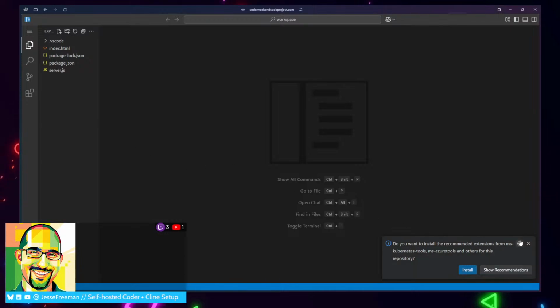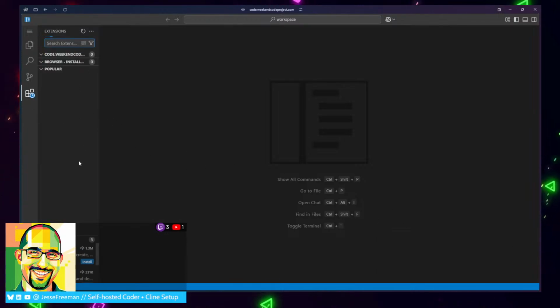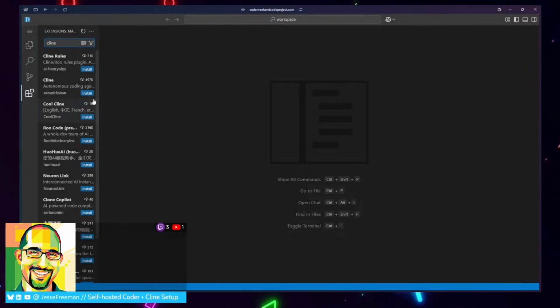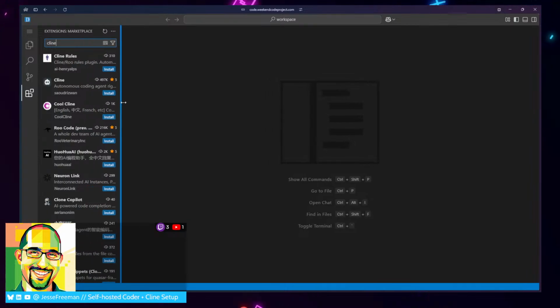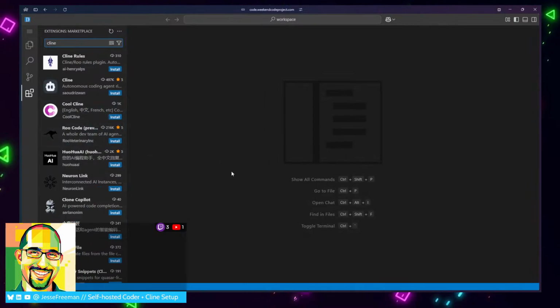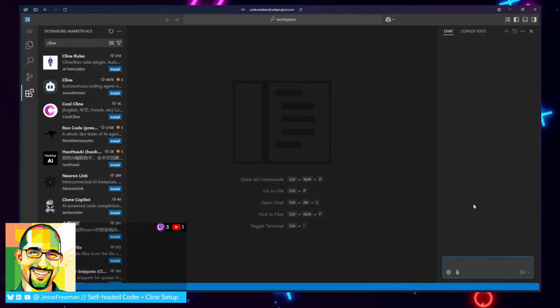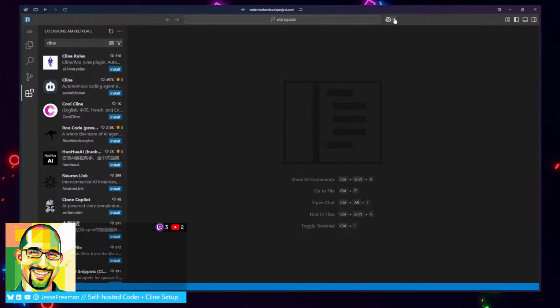Right now, all this is running in the background, fine. I'm going to go into the plugins and look for Cline. The thing about Code Server is that it's not actually connected to the same repo as Visual Studio Code. So for example, I don't have Copilot. Copilot won't work because this isn't running on Microsoft's build. There are ways I have hacked around to get it to work, but let me just hide that guy. I don't really want to see that. So I'm going to start with Cline.